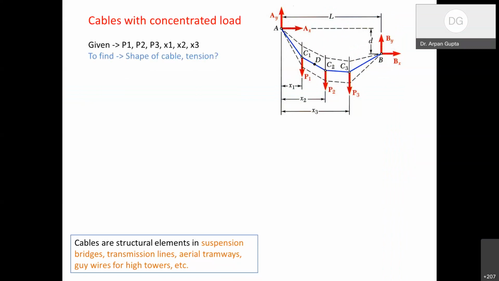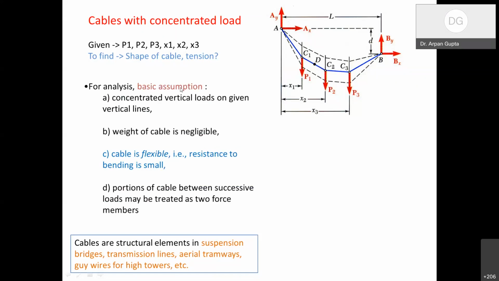The first type of problem is the problem with concentrated loads, right? Let us say I have a cable AB, and we have three loads, P1, P2, P3. The given is these three loads, and of course we are also given the positions of the loads, X1, X2, and X3, and we want to find the shape of the cable, as well as the tensions at different points.